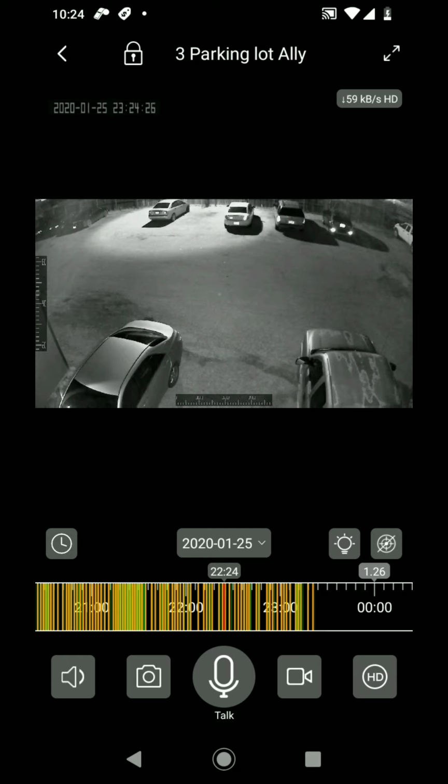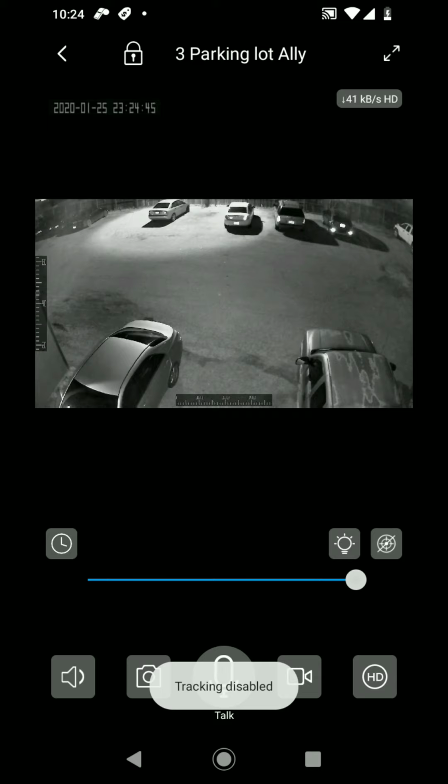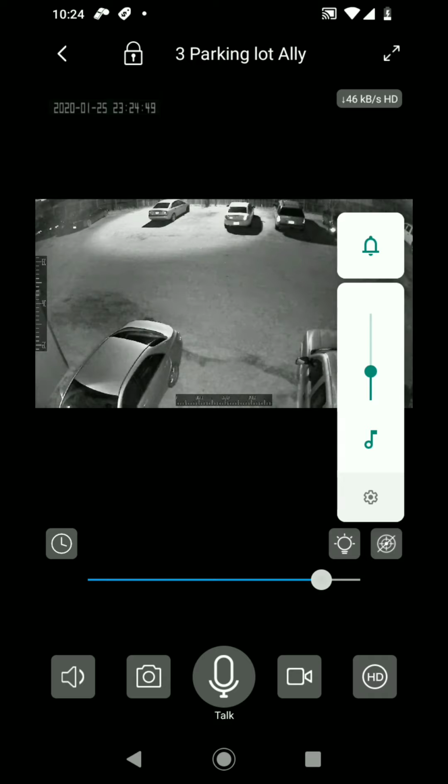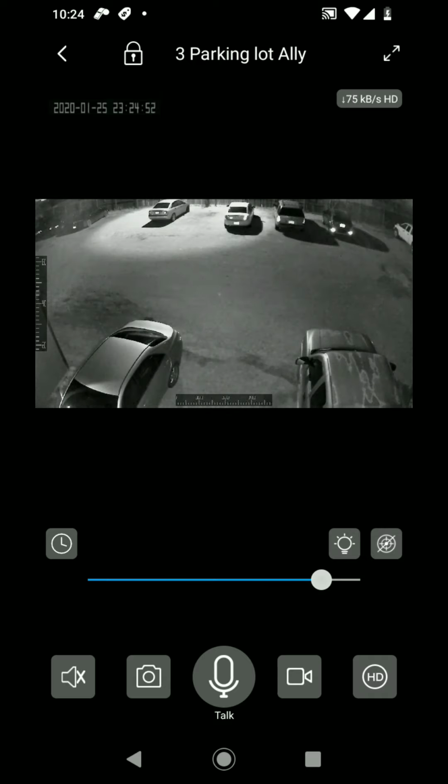And then this button right here above the HD is the auto tracking. Like I said, mine are off because I have two cameras out here facing pretty much the same area, so I don't need it to auto track. But this is how you turn it off and on. If your camera's not sitting still, this would be why. This is your LED. That's the brightness of it. Sorry, I've got the sound on. This is the LED, the brightness of it. See, you could kind of see it in the camera.